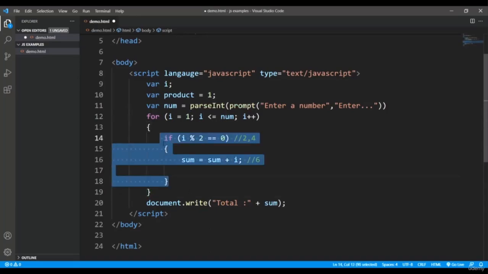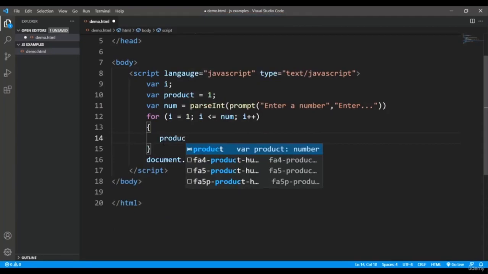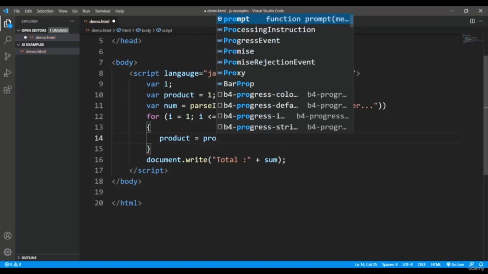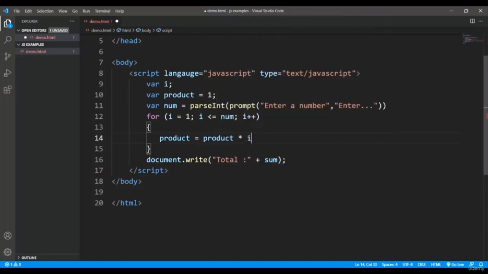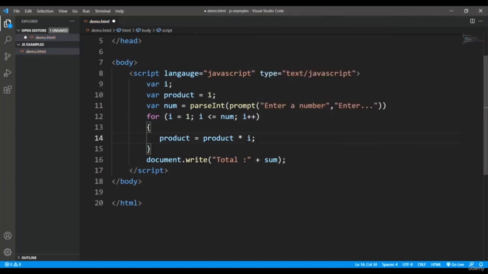And now I'll just remove this condition, and inside this I'll say product is equal to product into I. I have to pass I here, because num is the maximum limit.